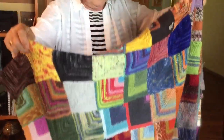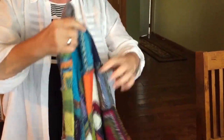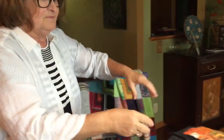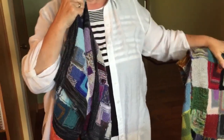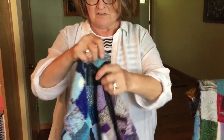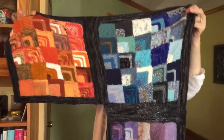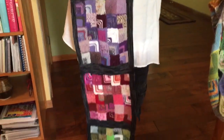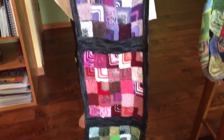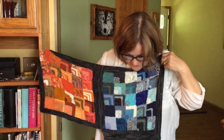So I have a thing that I do that every month I pull out a color. And I'll show you the color block one next. So this is the color blocked one. And I actually have another one of these mixed ones in Texas. That's almost done also. But this is the color block one. So it's going to be 4 colors down, 5 colors across. I'm on my second row. And it's nice because you do it in colors.